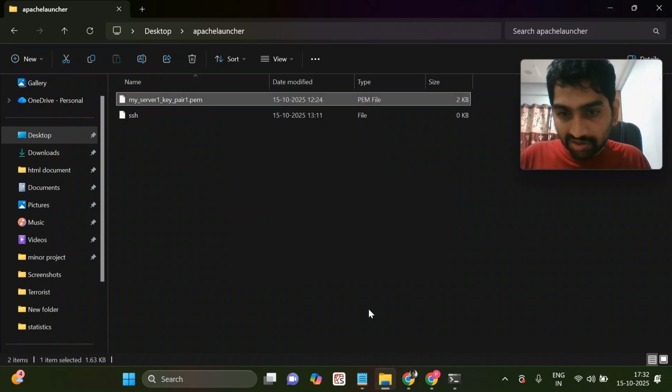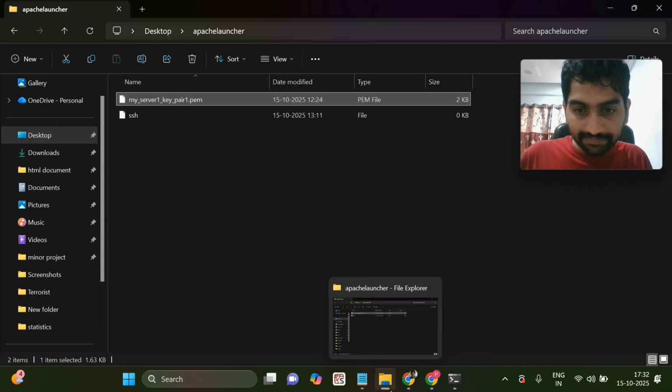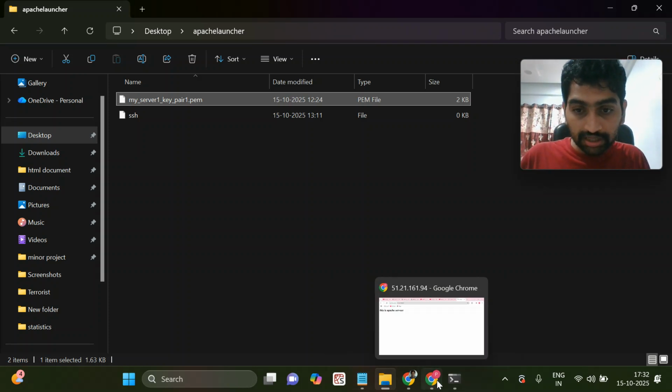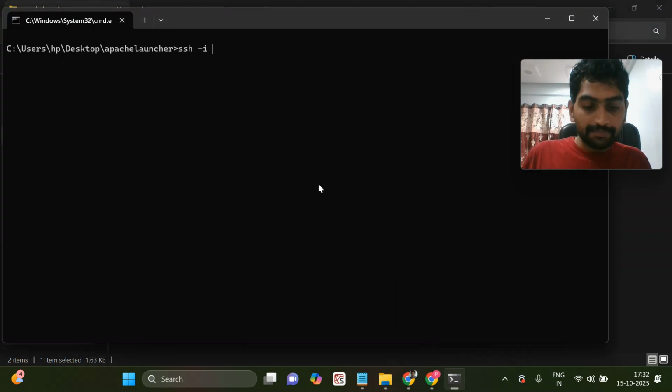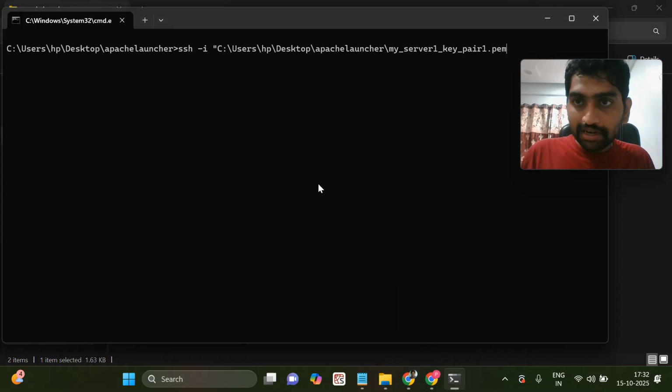Once you copy, there is no need to copy again and again. That is the plus point of using this particular thing. I'll paste here. I will remove the marks here, and then here I will write ec2-user at the rate.